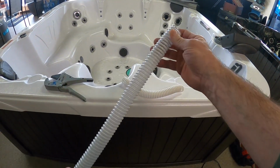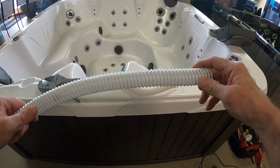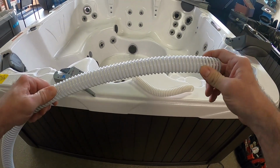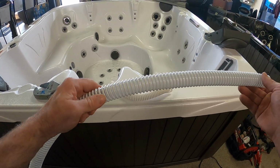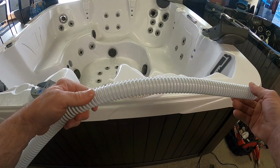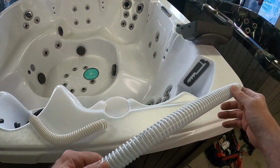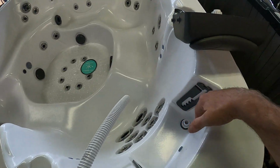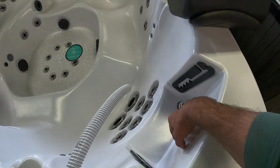All right, with our new corrugated hose that we got at our local dealer, most of these hoses on these headrests are set at about 12 inches. I like to go 14 just to give me an extra couple inches, so that way I'm not too short, because too short of a hose and your headrest isn't going to extend up as high as it needs to go, and too long a hose, then you get bunching up back here.